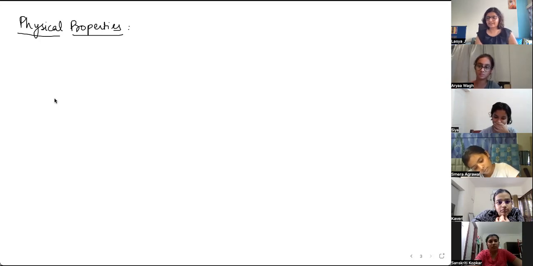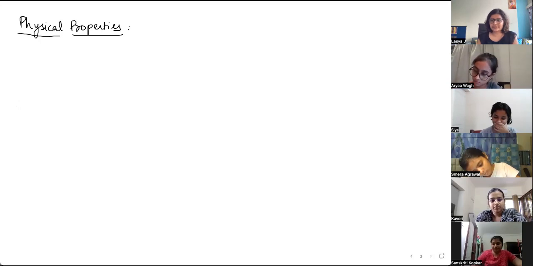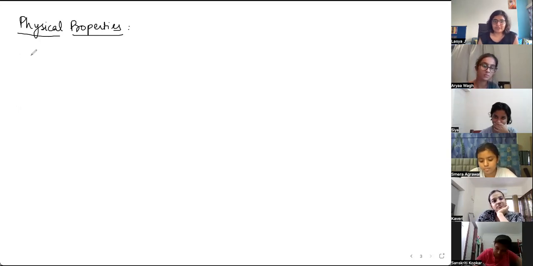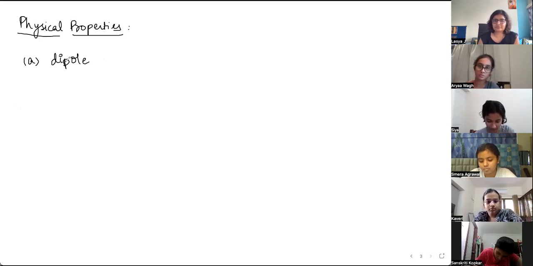Same thing. For ether, we're not going to talk about appearance again. It's colorless, odorless, the usual thing. But the thing that affects the solubility, boiling point, melting point, and all of that, the first thing we'll talk about is the dipole moment, the polarity. So what do you think about the polarity of ethers?